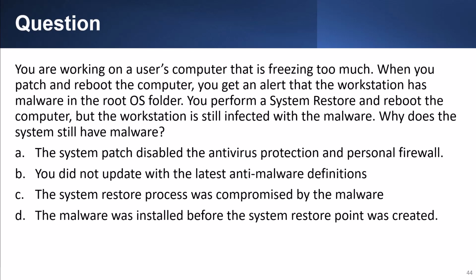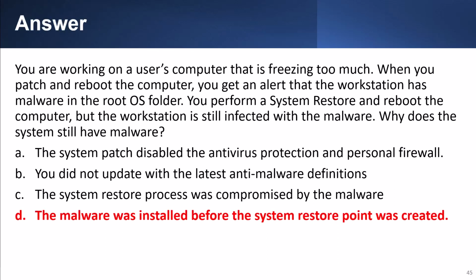Question. You're working on a user's computer that is freezing too much. When you patch and reboot the computer, you get an alert that the workstation has malware in the root OS folder. You perform a system restore and reboot the computer, but the workstation is still infected with the malware. Why does the system still have malware? Answer. The malware was installed before the system restore point was created.